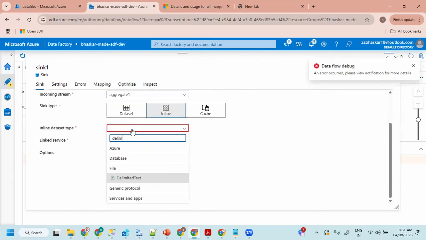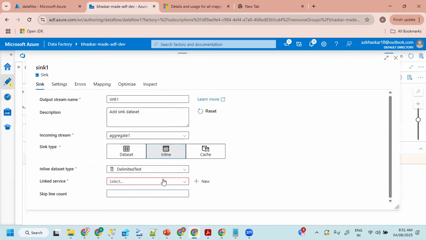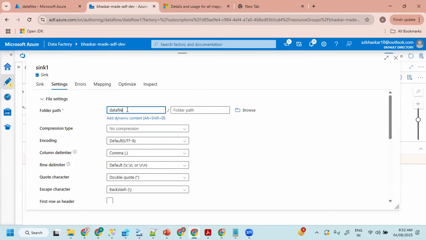A delimited text. Let's take ADLS. Settings or data files. Output. Inside output, I wanted to keep employee_AGGR first as a header.